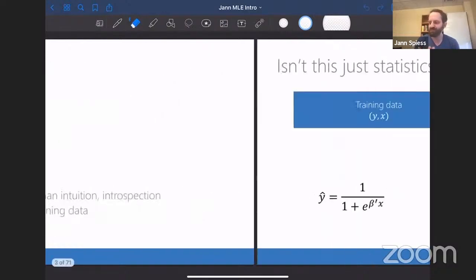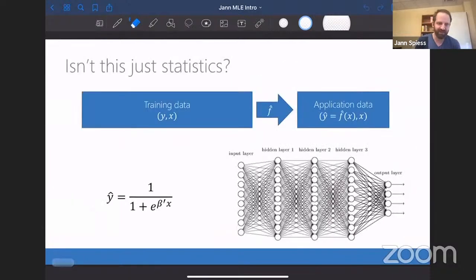And so the first question that I had about this whole literature was really: why isn't this just statistics? What is new here? Because when you take a machine learning class, one of the things on the curriculum will be linear regression. So you think, okay, I went all this way to the computer science department to take a fancy machine learning class, and now they're telling me about linear regression. So what's going on here? There's one obvious way in which machine learning is different from classical statistics, which is that it works with very high dimensional data and uses very complex functional forms. But I don't think that's all of the story.